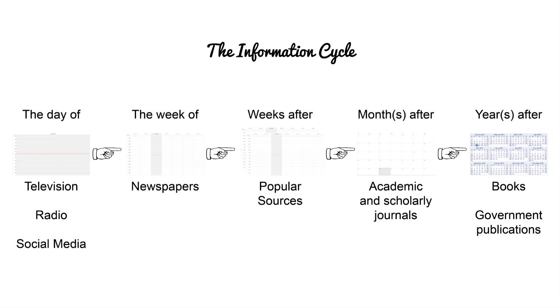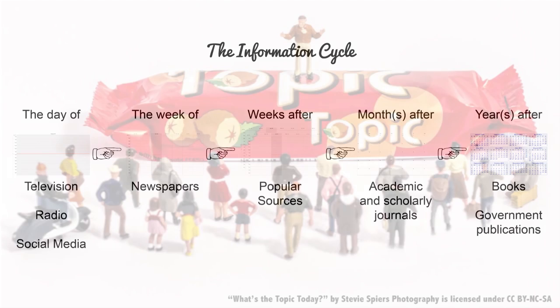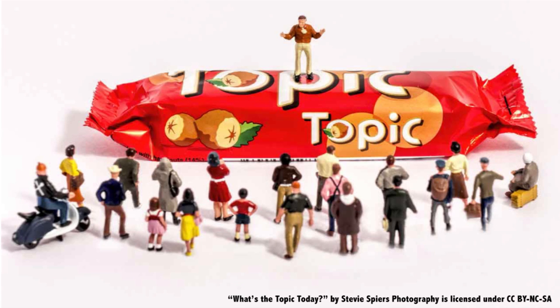You should consider this time to publication in 2 regards when it comes to academic research. First, you should consider time to publication before committing to a research topic. You typically won't be able to find scholarly journals, books, and government documents on an event that just occurred in the last month. Thinking about the types of sources you'll be able to find on a topic before you commit is important, especially if your professor requires certain kinds of sources.